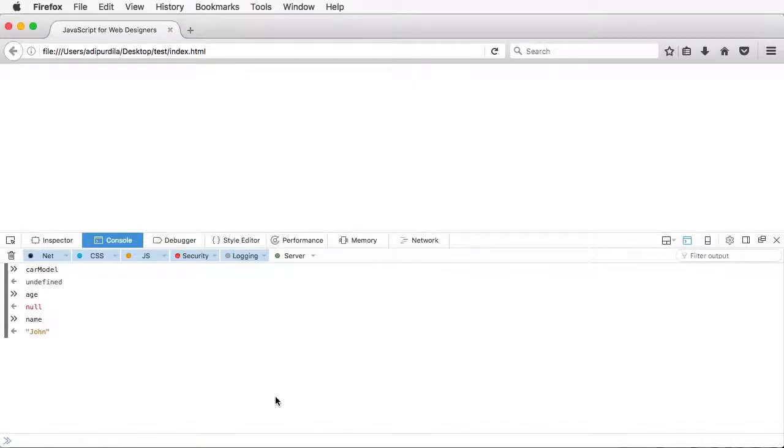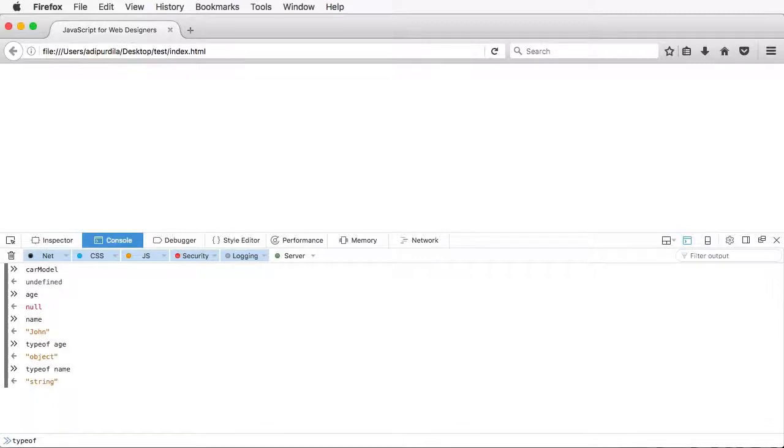Now, before we move on, I just want to quickly show you something called typeof. typeof is an operator, and you do something like this: typeof, followed by an operand. So watch what happens if I say typeof age. typeof age gives me an object. But if I say typeof name, it's going to give me a string.